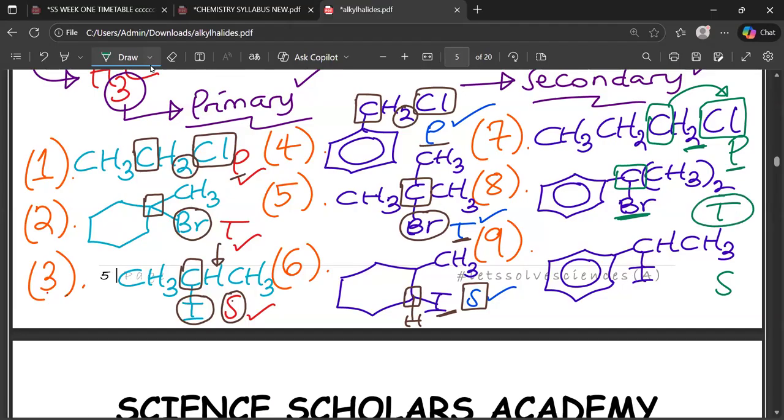That's why it is what? Tertiary. Then this carbon having the X, which is in this case I, has only one H, and that's what makes it what? Secondary. Even if they ask you in the paper why, that's the reason you should say. You should just be a good literature student, being in position to convert that into a very correct English statement. Period. That's about identifying classes. Very important.